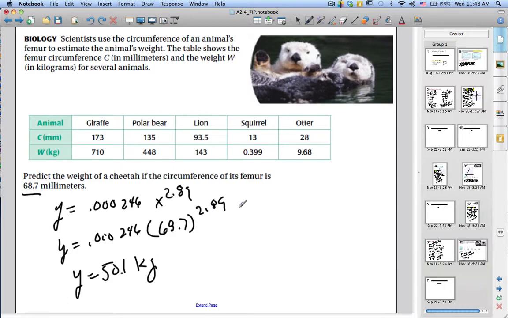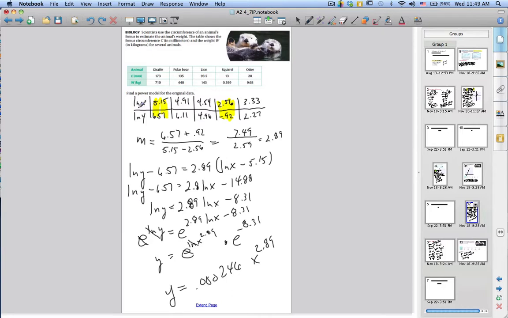Depending on how you round, how many decimal places you round to, this number will change a little bit. So I rounded to only 2 decimal places. If I had rounded to 3 or 4, I probably would have come out with a slightly different answer. Okay? The important thing is you understand the idea that if you convert by taking the natural log of the inputs and the outputs, and it creates a linear model, then you can take those outputs, work with it as a linear equation, and later change it back to being a power function through the properties of logarithms that you've already learned.